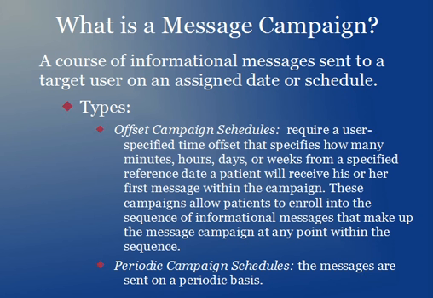Offset schedules require a time offset that specifies how many minutes, hours, days, or weeks from a specified reference date a patient will receive his or her first message within the predefined campaign. These campaigns allow patients to enroll into the sequence of informational messages that make up the message campaign at any point within the sequence. Second, periodic schedules are pretty self-explanatory. Messages are simply sent to patients on a periodic basis.